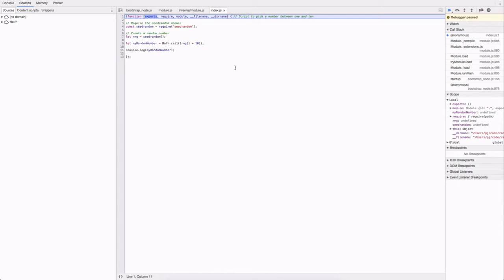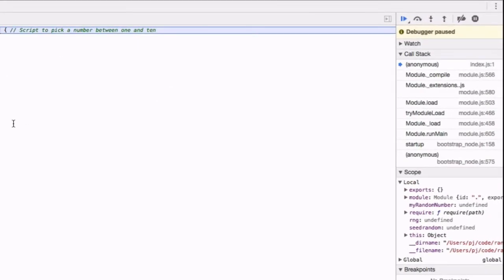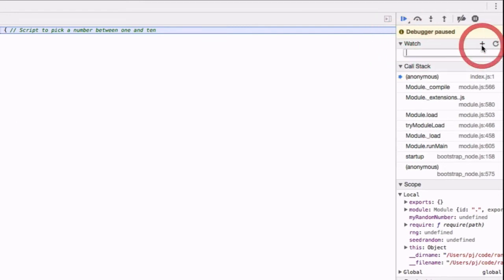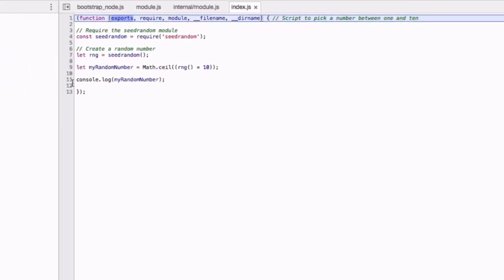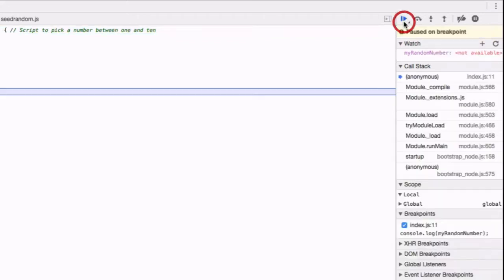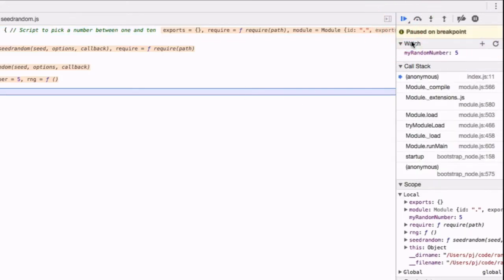Another incredibly useful feature is watching variables and objects. Again, over in the top right corner, you can add a watch expression. This is typically the name of a variable. So I'm going to use my random number, which holds the return value of that random number generator. It's currently undefined, so I'm going to add a breakpoint after it should have been assigned and run the script till it hits that breakpoint. And we can already see in the watch there, the value is now 5. When debugging a large amount of code, this is an incredibly useful feature.